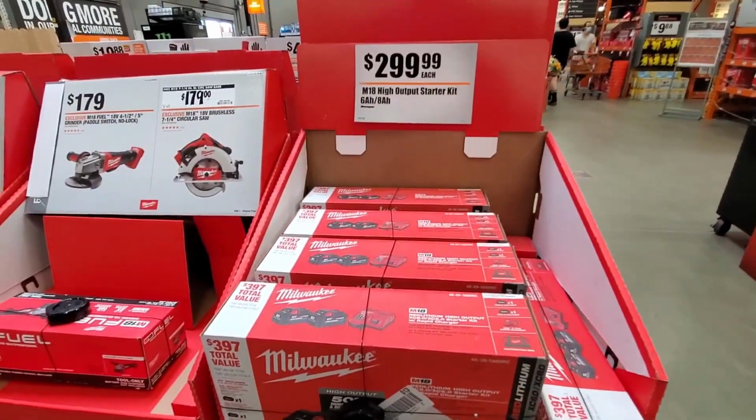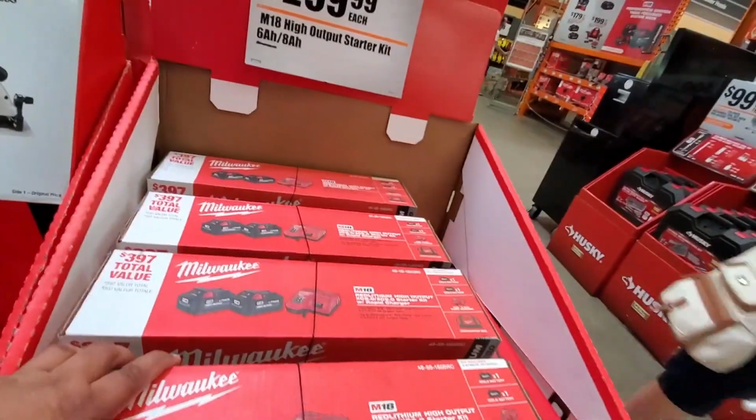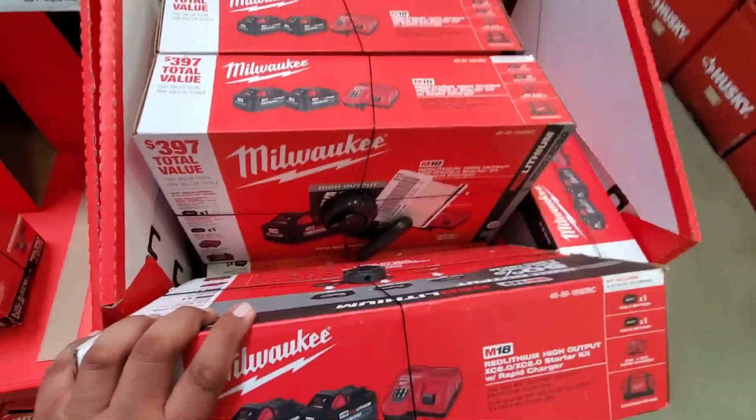This is $299.99. This is the 2 batteries. I wanted to put this on the top to look at it, but it's all tied down.